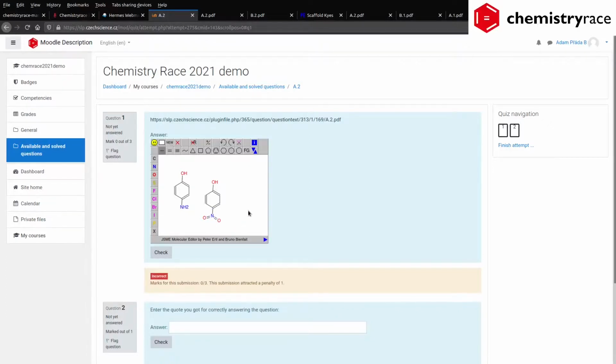Nitrogen can't have 5 bonds, and we should draw just 4 with a positive charge on nitrogen and a negative charge on oxygen. Unfortunately, it's the property of this molecular editor that it can't draw the correct structure. So throughout Chemistry Race 2021, this will be accepted as the correct answer.